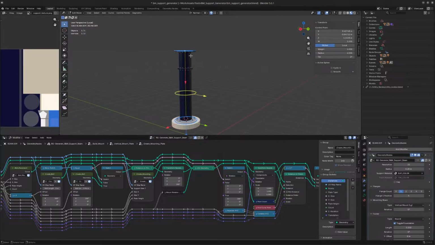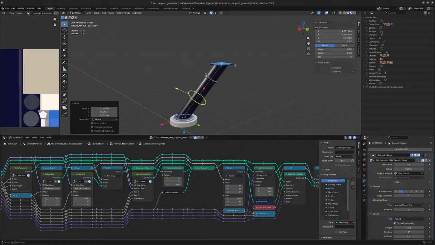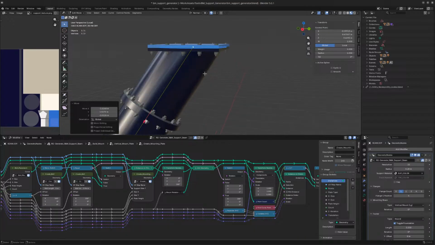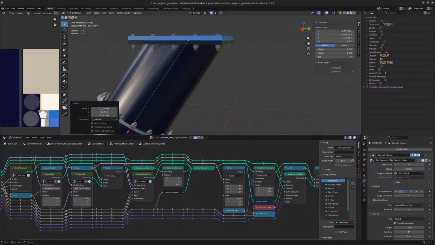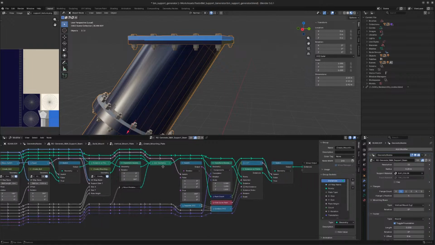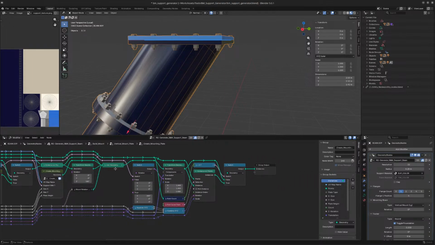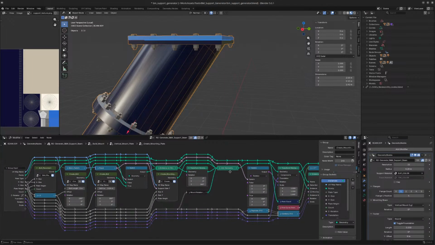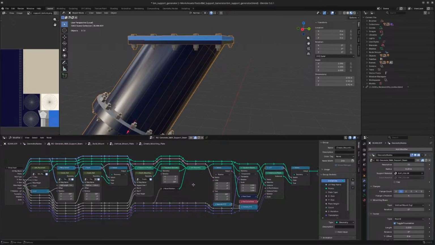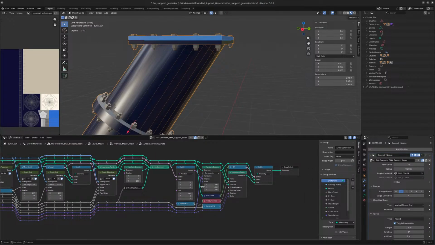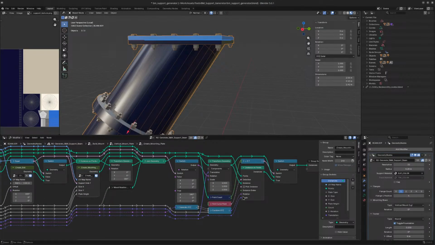Anyway, here, I want to make it so the plate lines up here. How do I do that? So, instance on points rotation here.